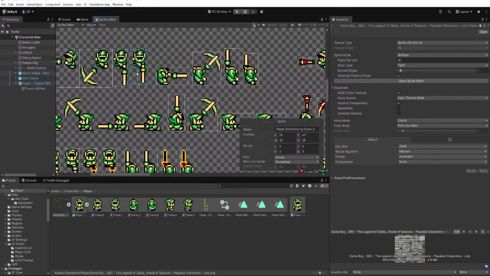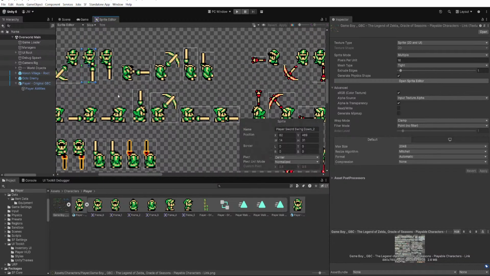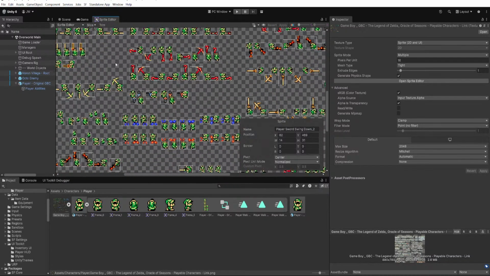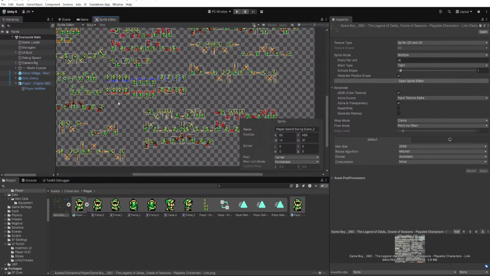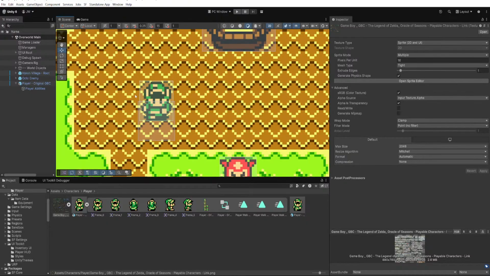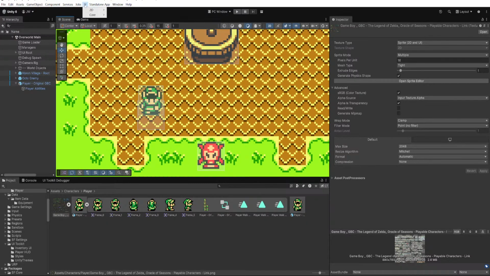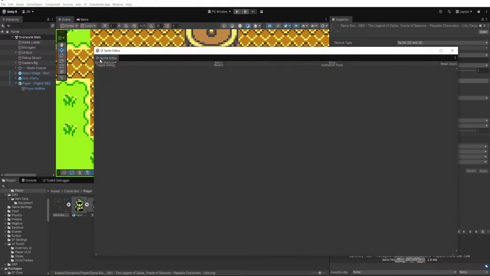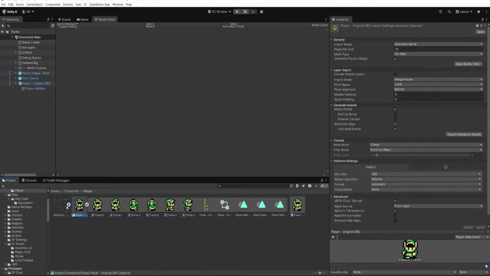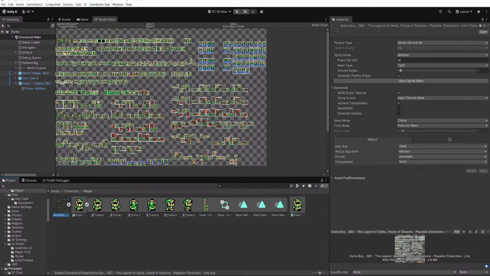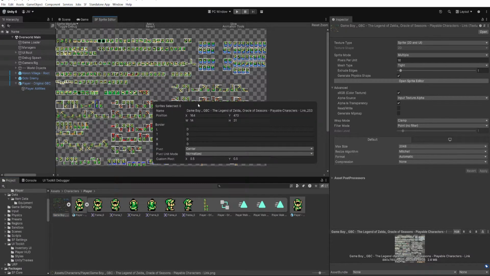Because as you see, going one by one and naming them, it sucks. It really does suck, and it's gonna be time consuming. Really time consuming. I don't want to waste time on that. What I might do is work on the little sprite editor tool I was working on before.